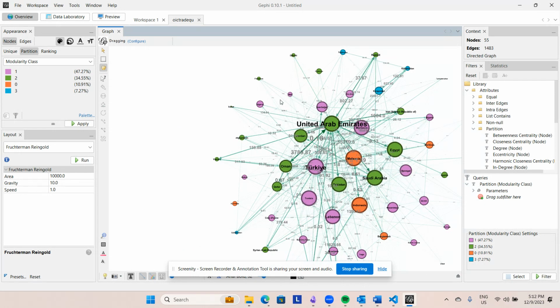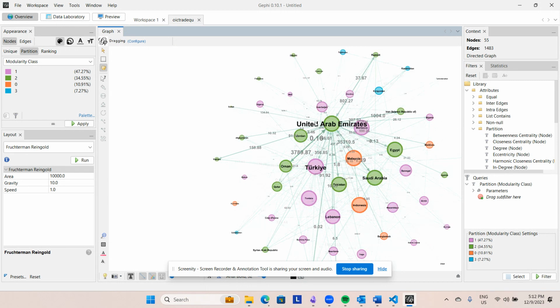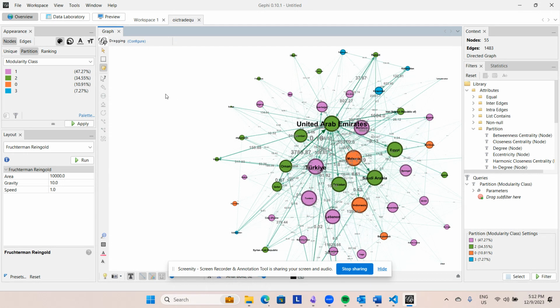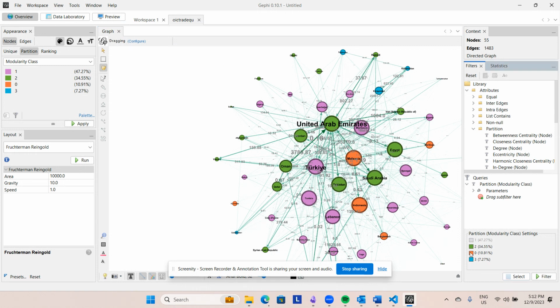So what does it mean? At first, we can say it's a geographic analysis. However, no, it's not a geographic connection. Let's check the detail and understand how it works. Here I can filter and see the connections. I want to see only group number one. Let's say I'm just selecting group number one. It's the largest group we see.